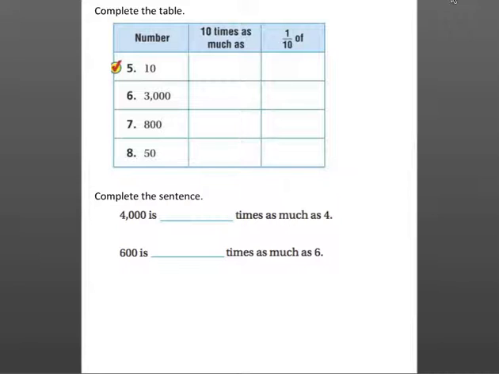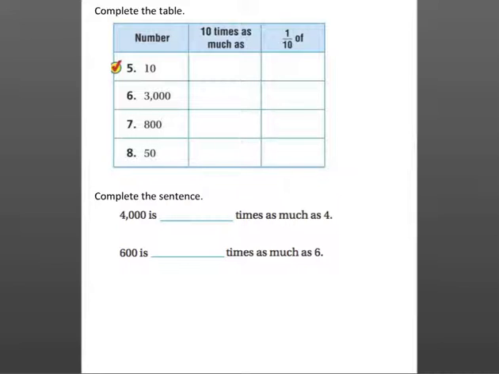So this is going to be a review of things that you've already learned, but we're going to go ahead and go over a couple of things in this video, and then you're going to have the chance to practice it on your own. So your practice is going to be very similar to what we go over in our video today. And if you have any questions, you can always reach out to me and let me know. So we're going to be looking at place value and place value patterns at first.